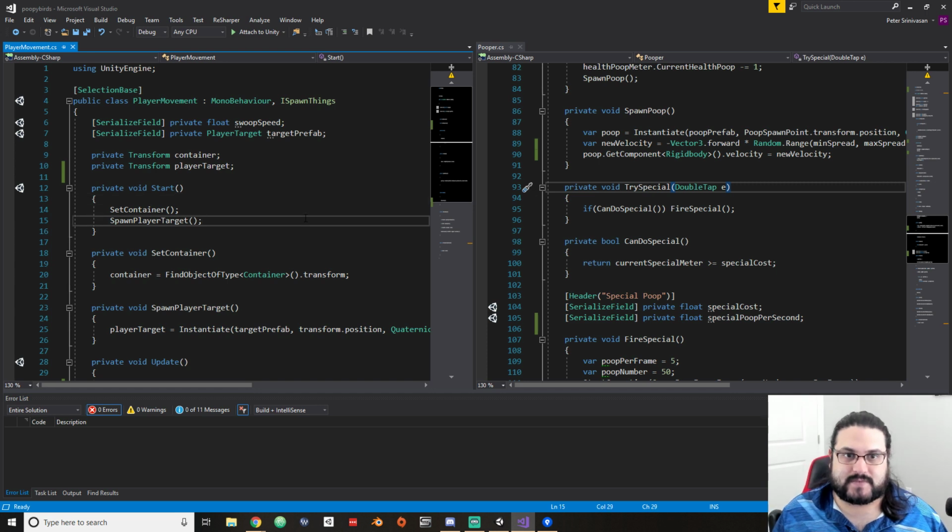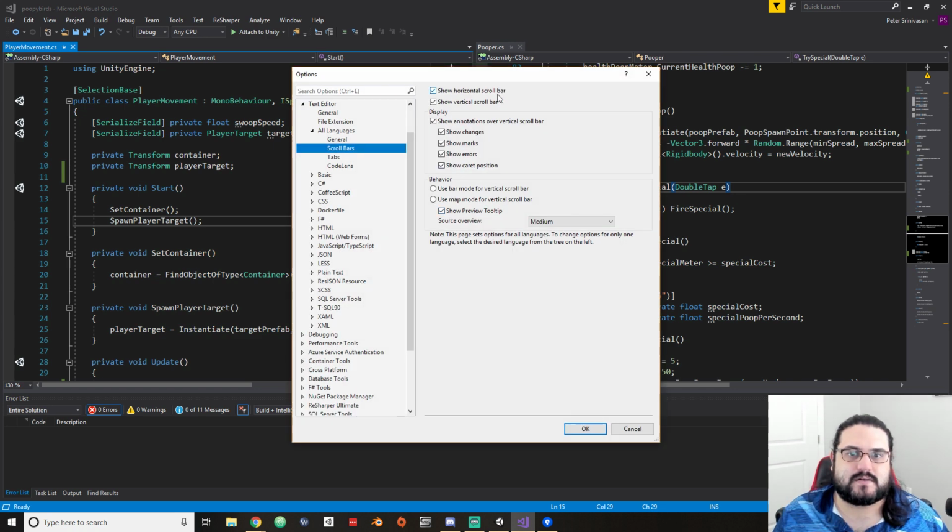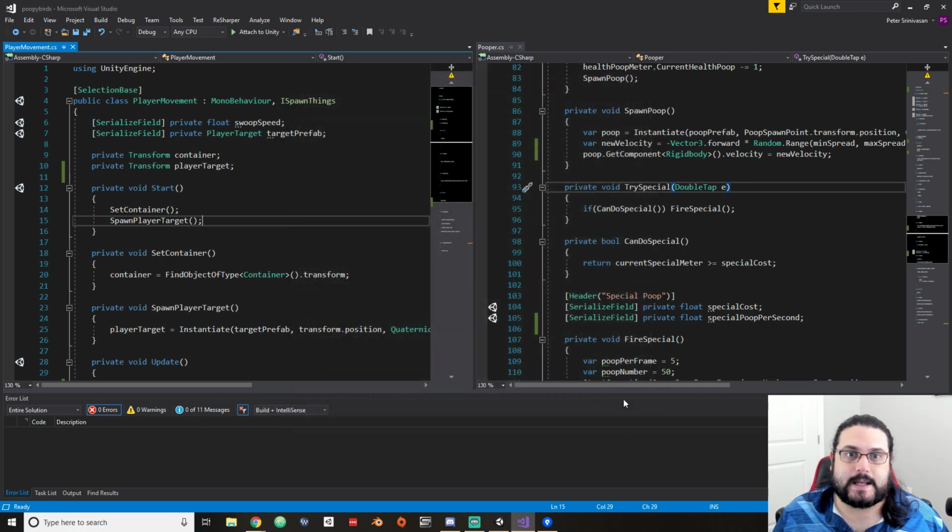All right, let's see here. So, can I make these smaller a little? No? Okay. I know I can. How do you... scroll bar options? No? I don't know. Whatever. It's fine.